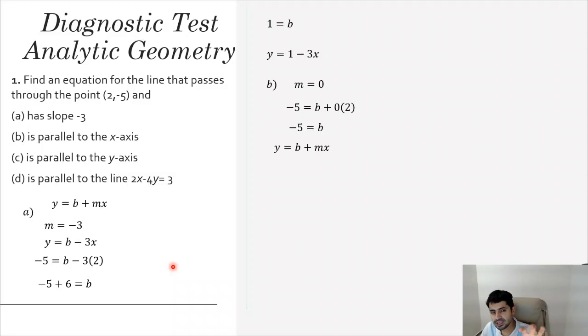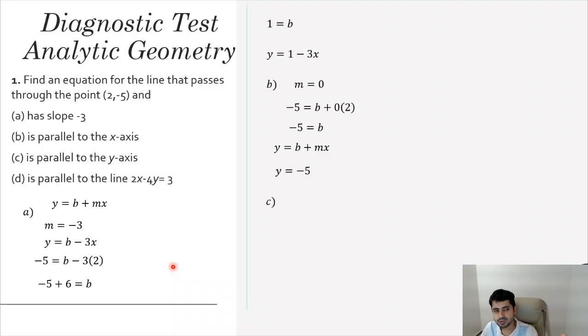At the end of the day, taking the equation form, we just replace the constants. Remember, we cannot replace y and x because those are variables. We can only replace the constants, m, which stands for the slope, and b, which is the intercept with the y-axis. So we could say that y is equal to -5. This should be the equation.